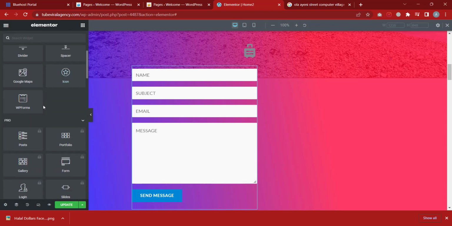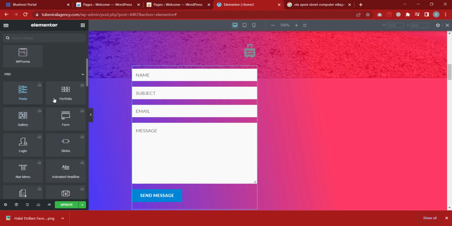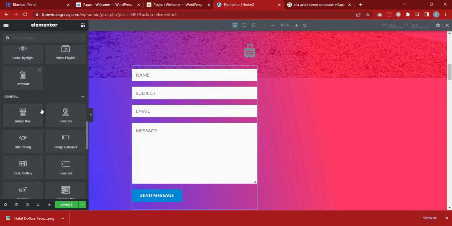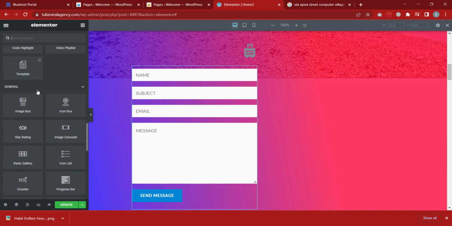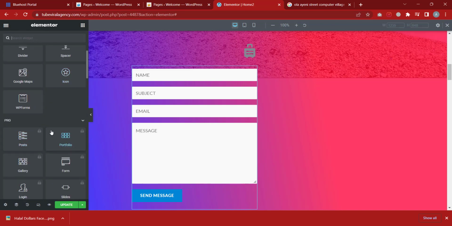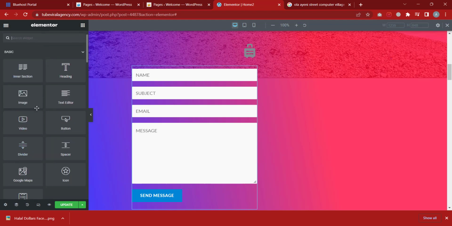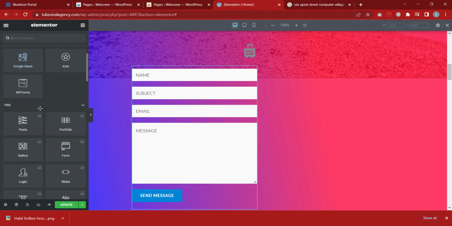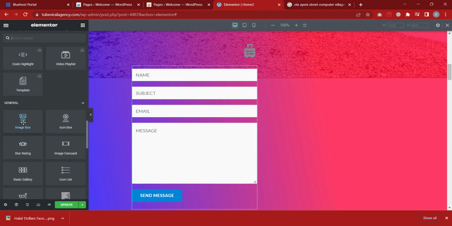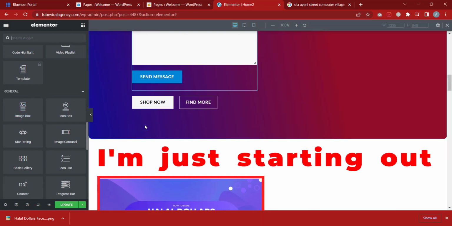The rest of these things here, you see, they are pro features only for Elementor Pro. But we are going to be showing you how you can see them, how you can also use them. Apart from these ones, there are general ones under. Somebody who sees this might think that, okay, that's enough, that's all for the free member. No, it's not all. After these pro features, you still have the general ones, which is image box. Just add these things and they are just the same thing.